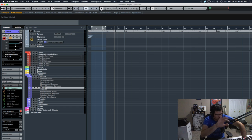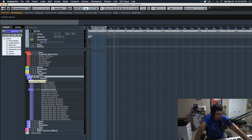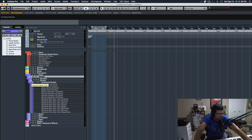I'll layer that down for the chord of the choir, and then maybe I do a phrase build or stuff like that. So I just build on top of that, and it's got soprano, and then it's got octaves and a solo boy. But I like it. I'm not a big choir person, but a lot of epic music has all that choir stuff in it. So this is Vocalese. I haven't used this much either. I just put it in here in case someday I need to use a vocal line.